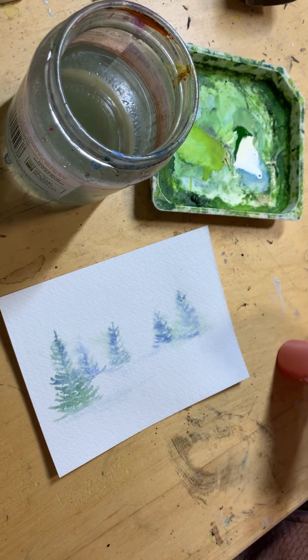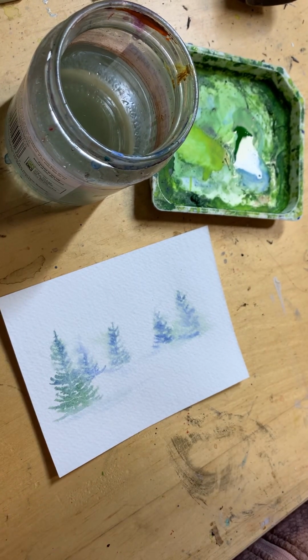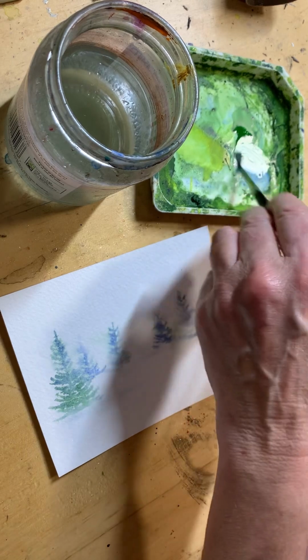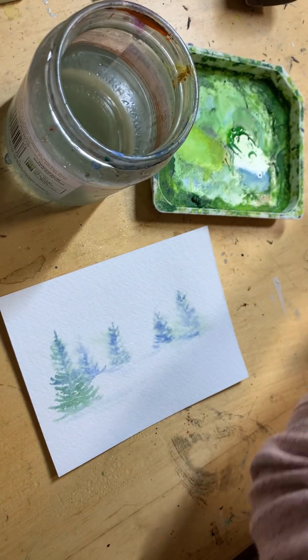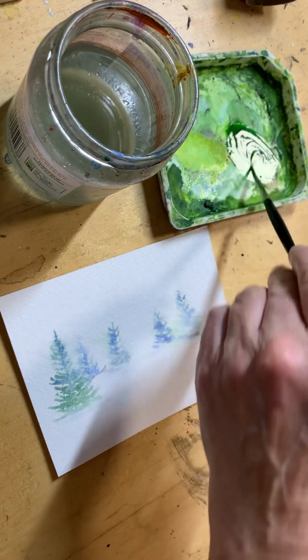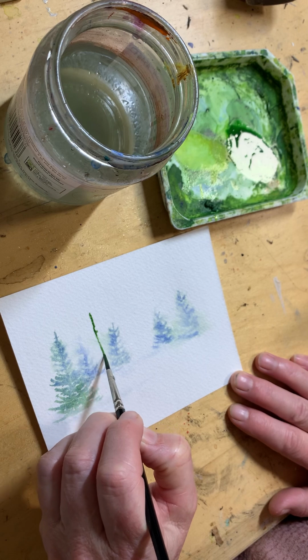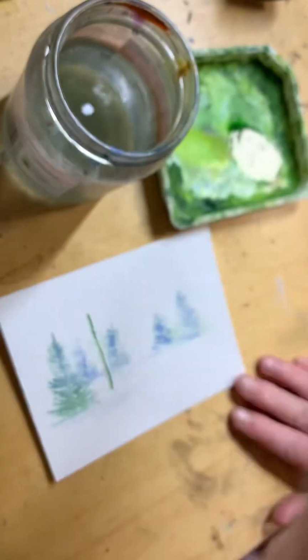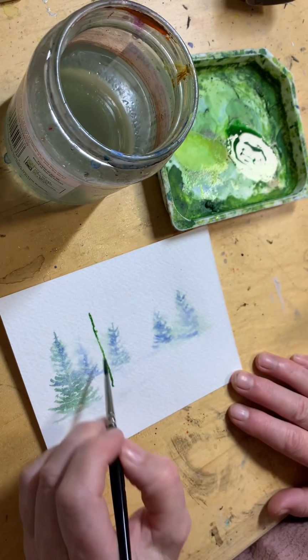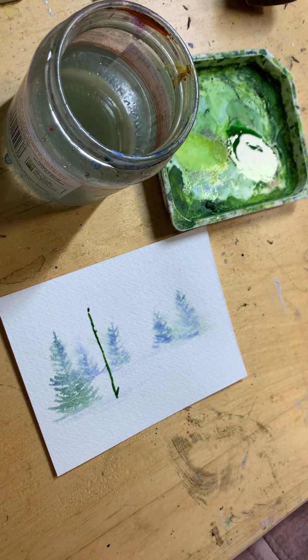Right, we're back. So I'm going to make another layer with closer trees this time. So the colour needs to be a bit darker because when the trees are closer they look darker. Blue enough, not wet enough.